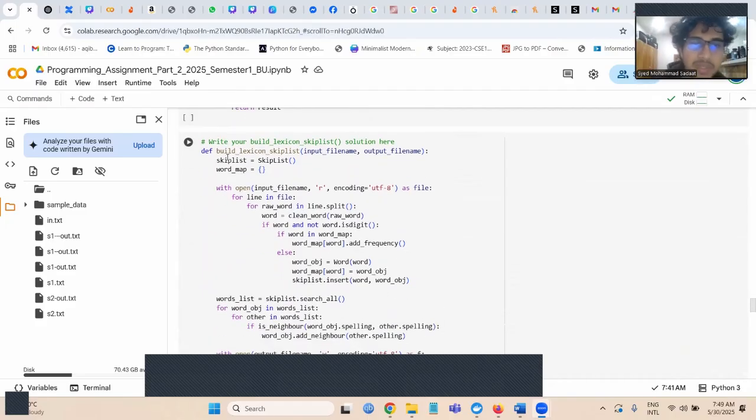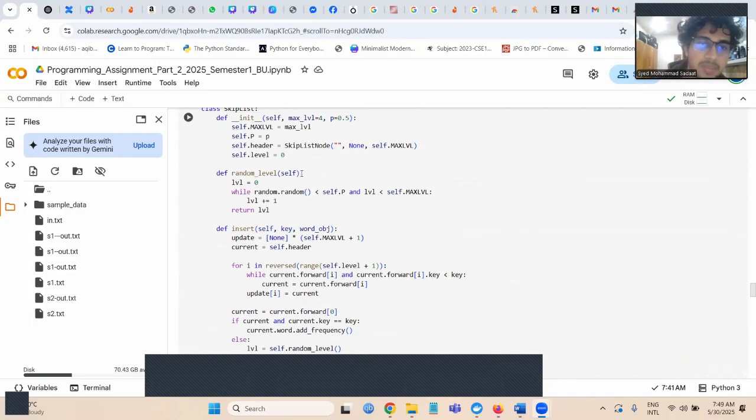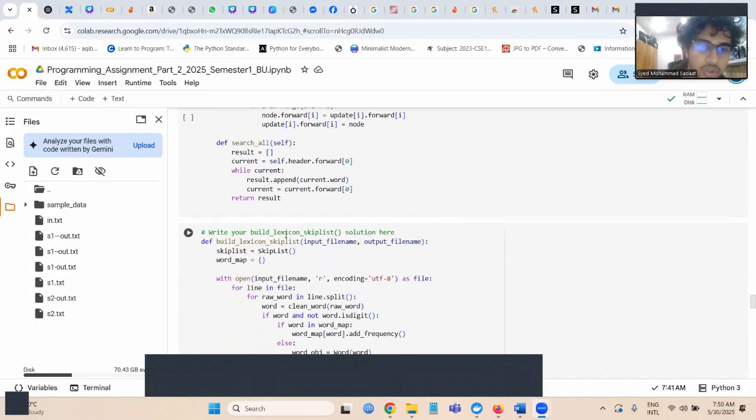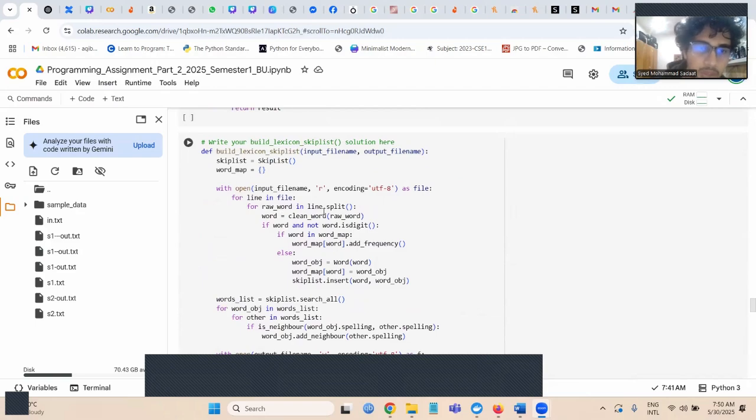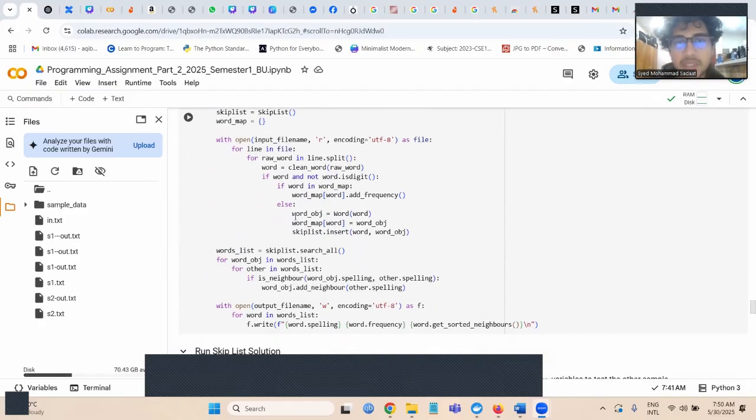And I have defined a build lexicon skip list method, which uses the skip list data structure to sort the text files in lexicographical order, then also increment the count of the number of times the word appears, and then the sorted neighbor words list as well.